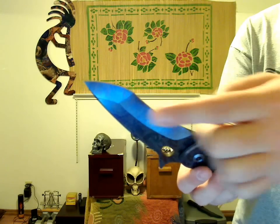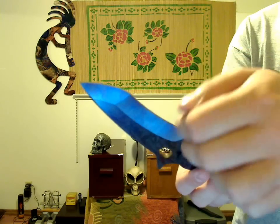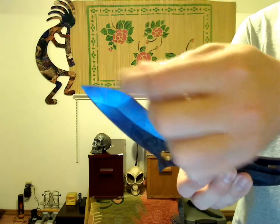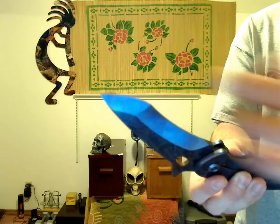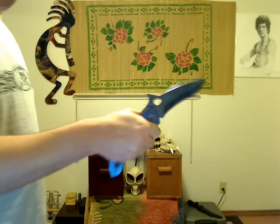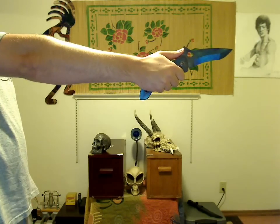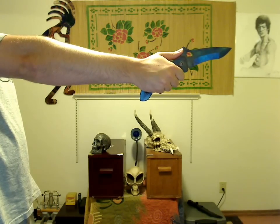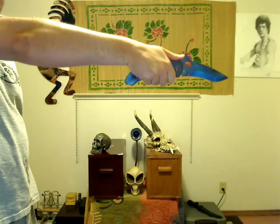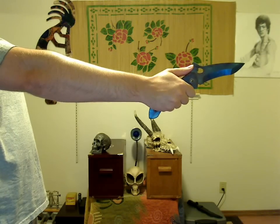On the grind side, we've got the inward curving section with the primary grind and the secondary grind going up to the point. It's a tanto point — a little more traditional tanto, which I like. The knife is oriented so that when you hold it in a hammer grip or saber grip, the point is facing directly toward the medium you want to thrust or cut at, rather than having to tilt your wrist all the way. You don't have to tilt your wrist as much.